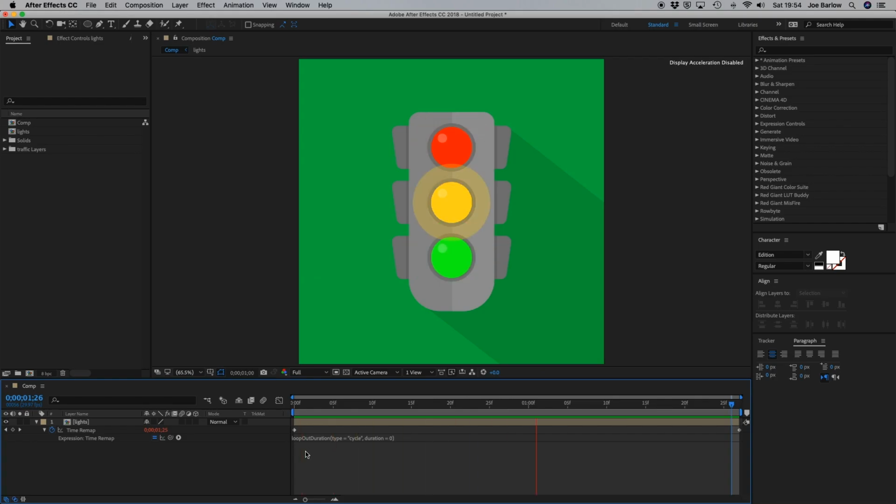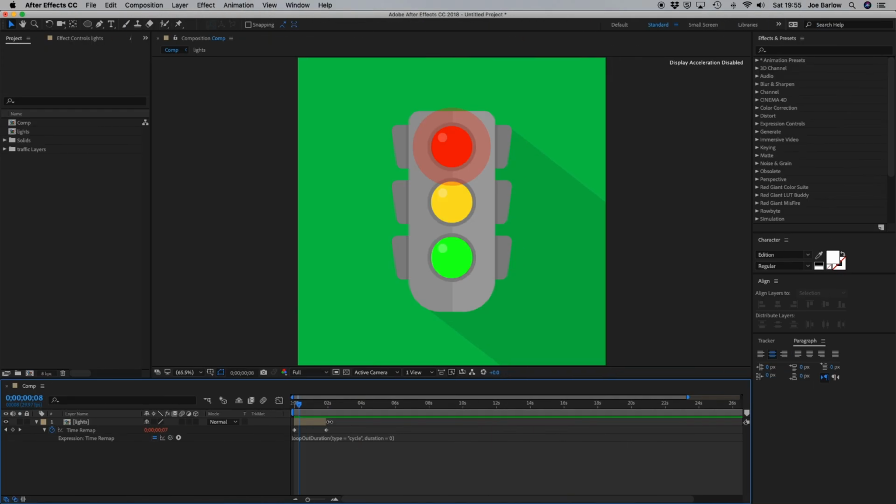To give this a quick test, I'm going to drop the pre-comp into a longer composition. If we extend the pre-comp and play it back, you will see it keeps looping. And that's it. We have created an infinite loop in animation.